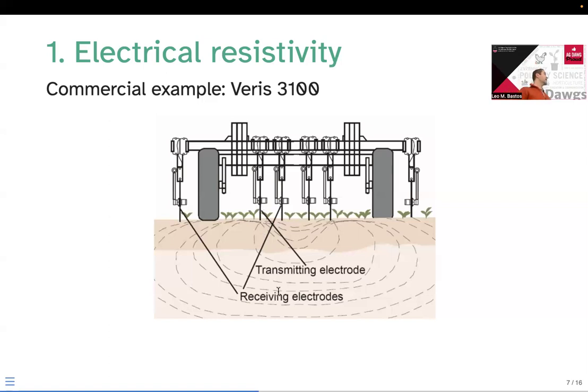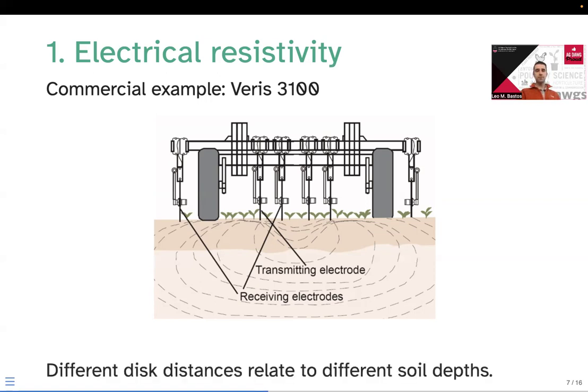So it's actually in contact with the soil, cutting the soil, emitting that signal, and then reading that on the receiving electrodes, relating that to electroconductivity in this case. So that would be the electrical resistivity approach, and that's how it works in the field.